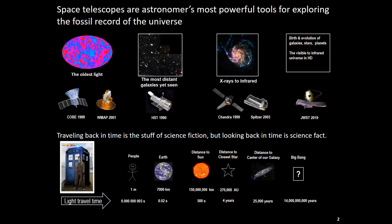So how does it work? Light travels at a finite speed. And so there is a transmission delay associated with that. So if you were to look at someone seated in the room with you right now, you're not actually seeing them as they are. You're seeing them as they were a few nanoseconds ago, because that's how long it takes light to travel from that person to your eyes.